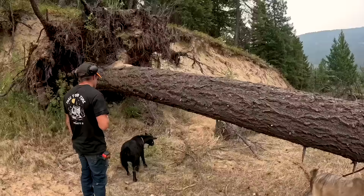Tree came down. It's going to be an interesting log to cut for Greg, because wherever he cuts it, the tree is going to fall more, so he needs to be very careful and make sure he's not within reach of the root base or any of these roots that are sticking up. I'll be wrangling the animals while he's doing that to make sure everyone stays away, but luckily there's a fair bit of green down here that the goats are interested in.